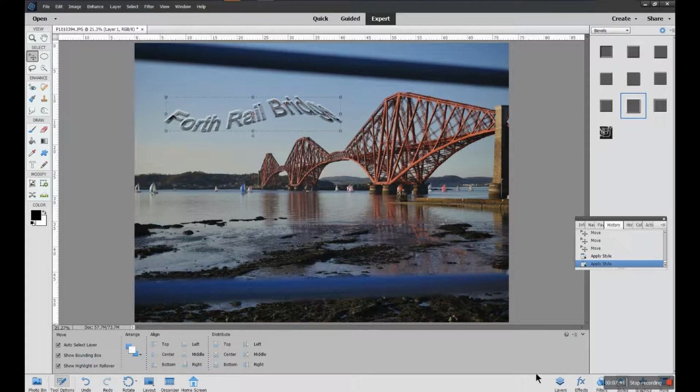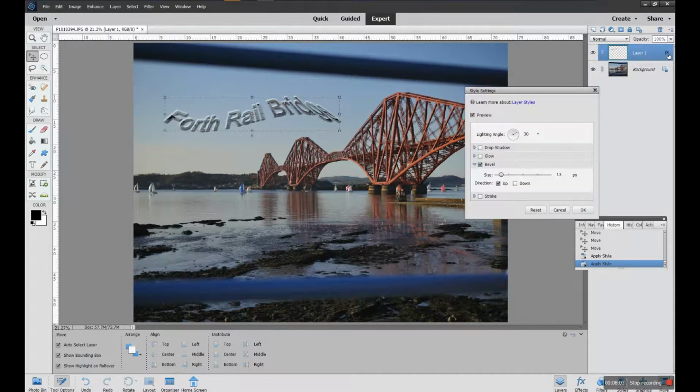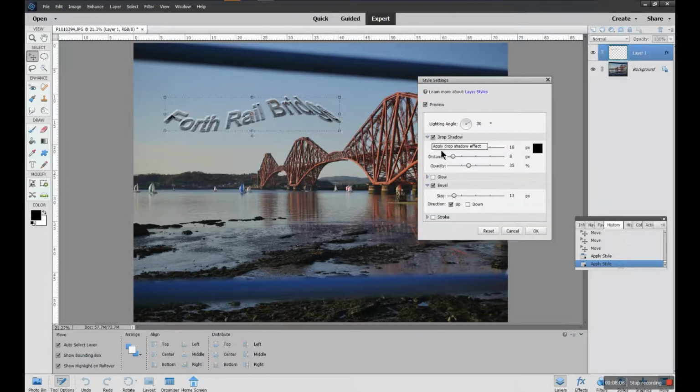I can go back to my layers panel options. If I click at the very bottom here, I've got layers, or under the window in the toolbar at the top I'd also have layers, and I now have an FX in my layers panel. Click on the FX, double click it with the left mouse key if you're using a PC as I am, and I can now do drop shadows. Just change the distance and the opacity, and maybe there we are, I'm getting a bit more of a distance.